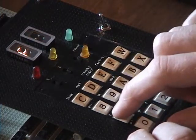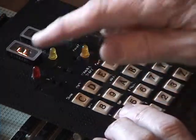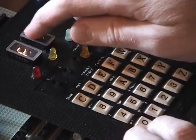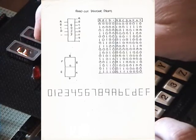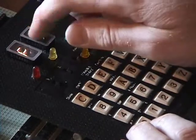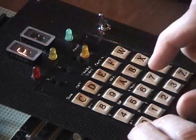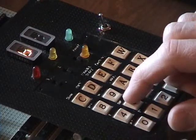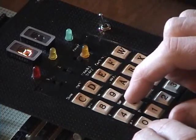This switch here allows you to see what's on the data bus, which currently there's nothing on the data bus, so it's showing an FF. This is a little flaw. The converter in there that's generating that character, whenever it goes to an F, it gives you nothing on this particular display. It's a bad part of the chip after 30 years. If I enable the bus, you can see that there's something there, but that's just noise that happened to be in that memory location when I started it up.